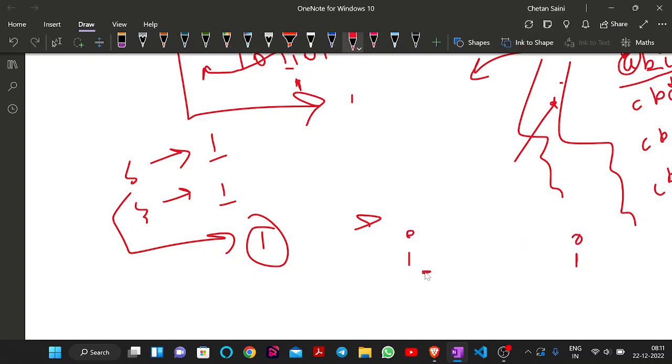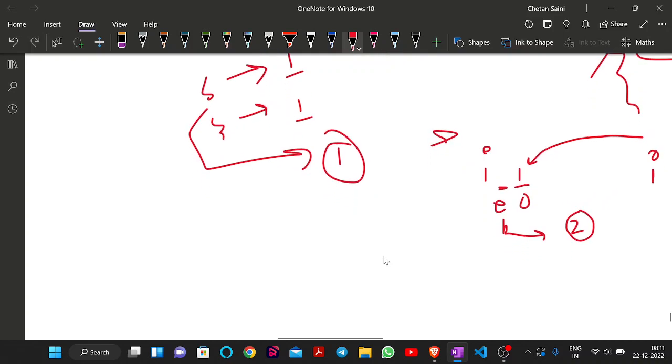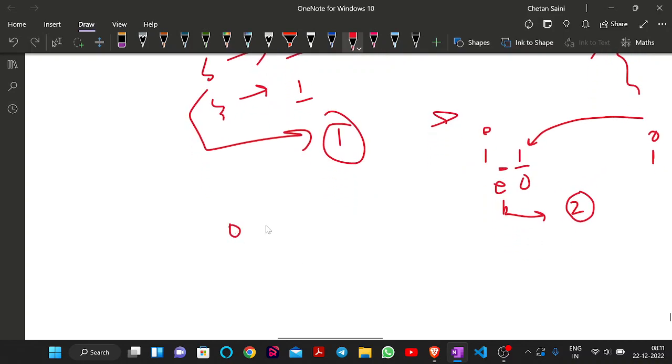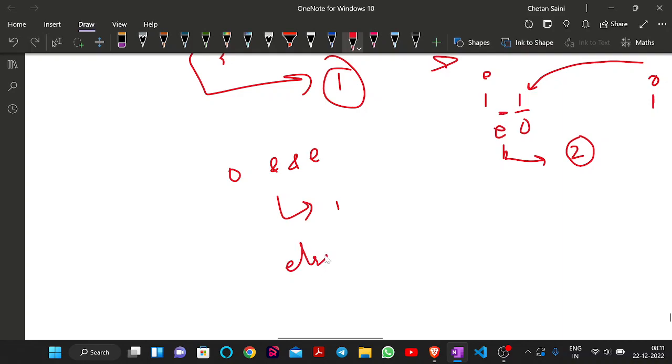Then I cannot take this 1 to an even position, but I can put this 1 on an odd index using some operations, so this one will be here, and the minimum distance will be 2. And the same in case of even. So if there are 1s on both odd and even, I will print 1, and else I will print 2.